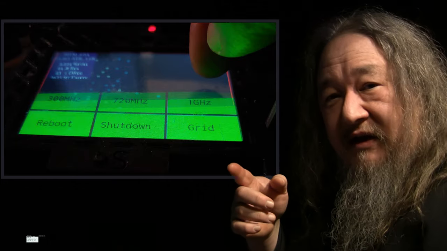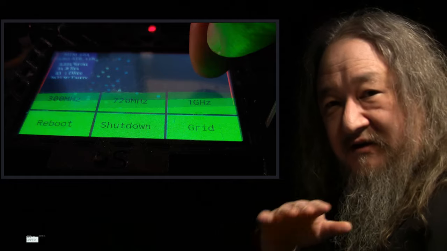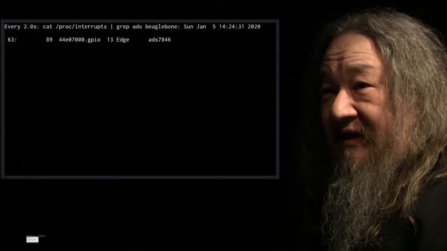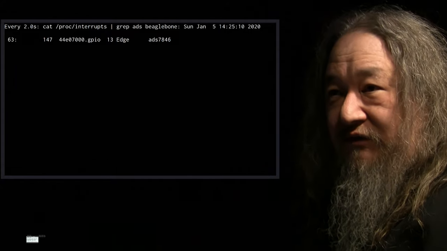This was a fun one. The camera actually caught it halfway between the display of dismissing the menu and going back to the base one. So, yeah, and then the interrupts act reasonably. When you touch, they go up. When you don't, they don't.